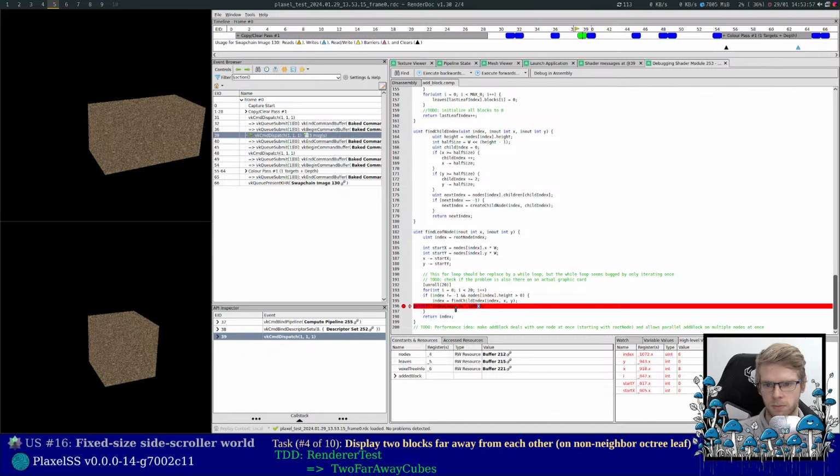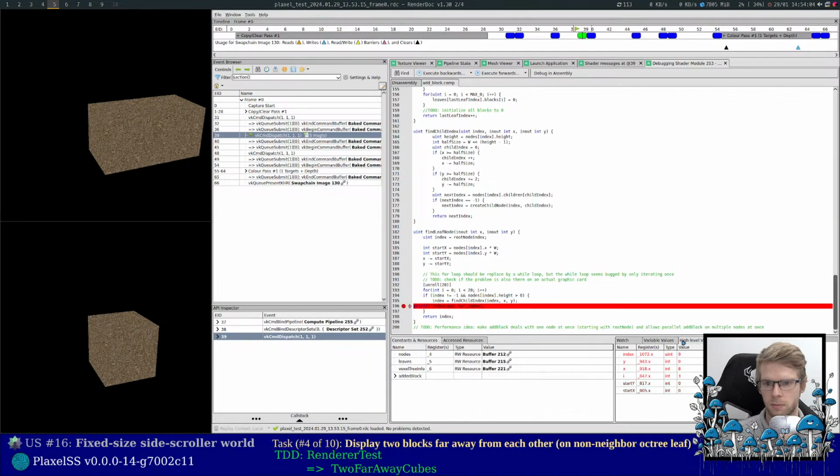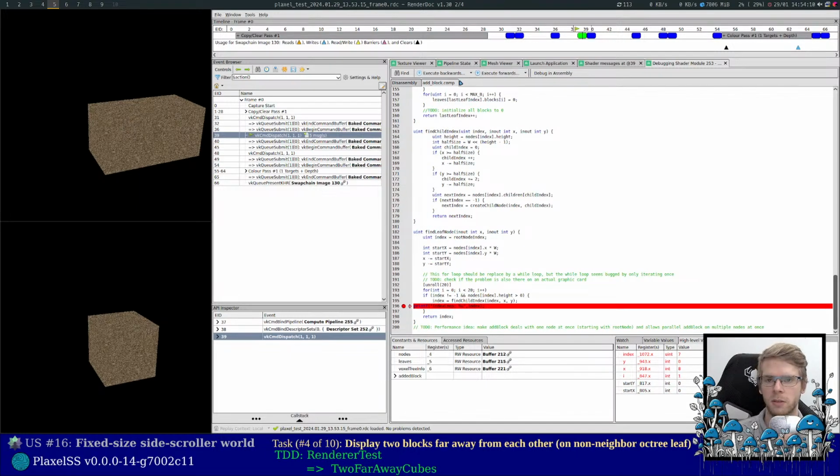And then yeah, you can debug easily. The nice thing with RenderDoc is that I can backward execute some things, because why not?